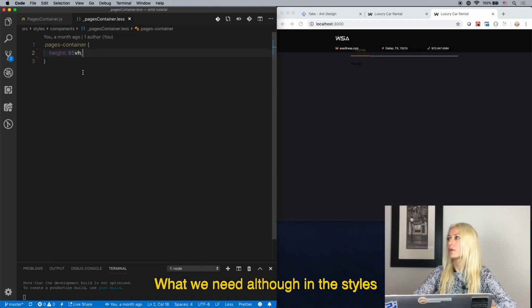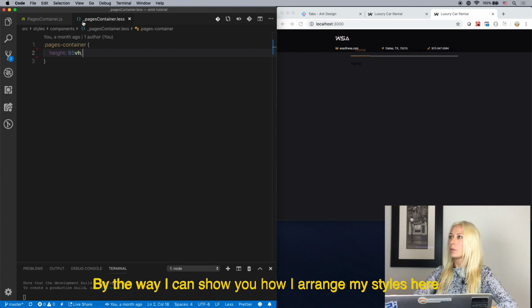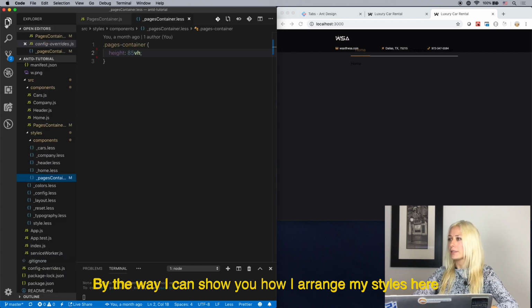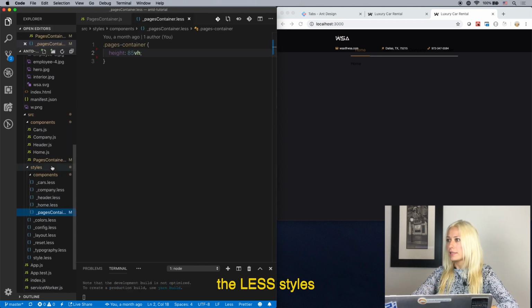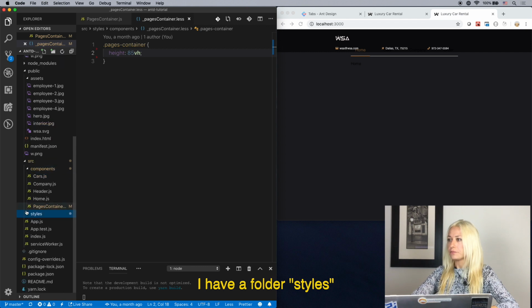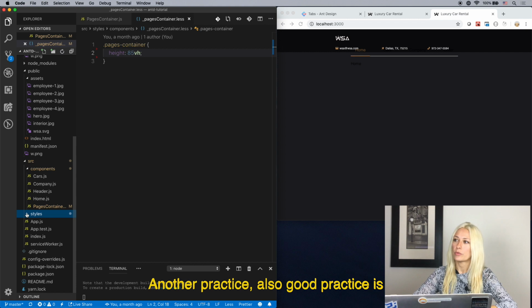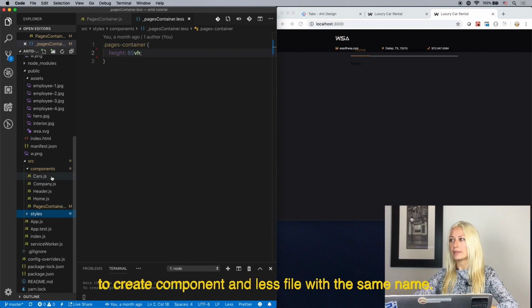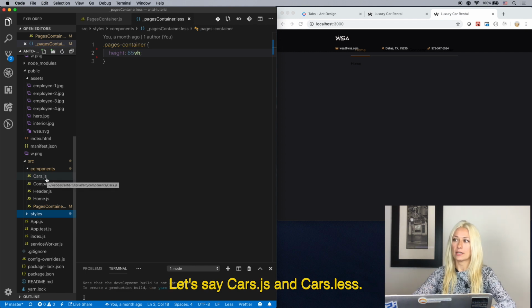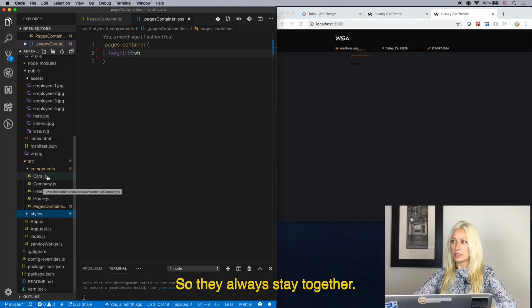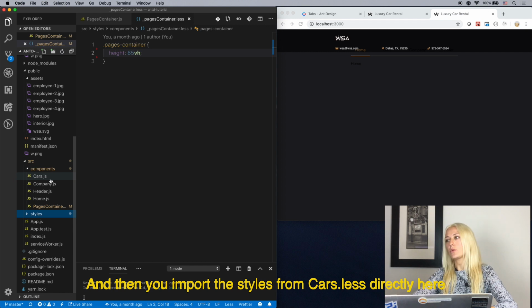What we need, although, is in the styles. By the way, I can show you how I arrange my styles here in the last style. I have a folder styles and keep all the styles separately. Another practice, also a good practice, is to create a component and a less file with the same name, let's say cars.js and cars.less, so they always stay together, and then you import styles from cars.less directly here.